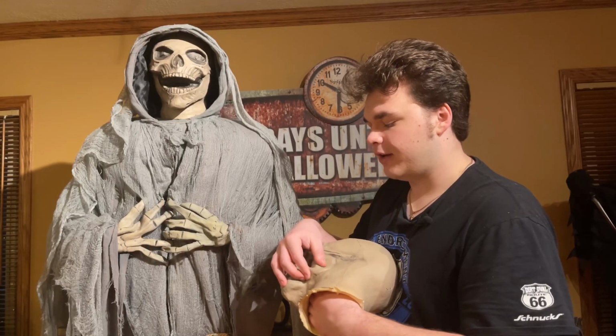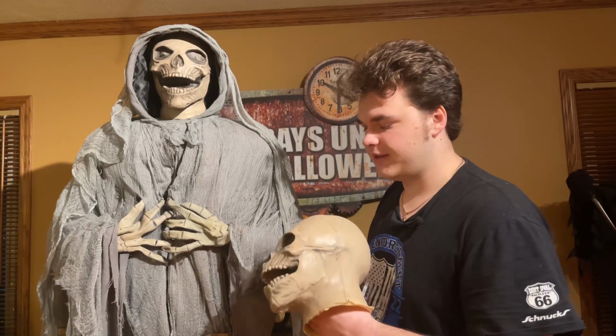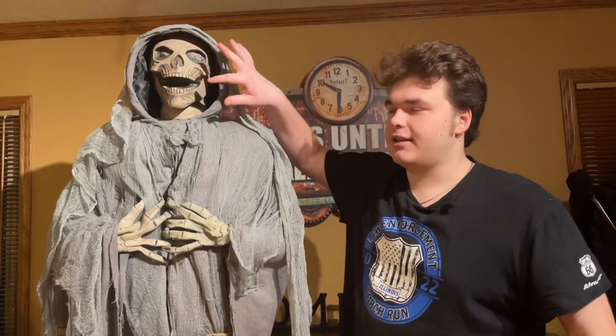So this one's not really a great example because of how thick the foam is and stuff, but that's exactly what I did to this one to get the mouth to really close up all the way. The next issue that I had was stabilizing the head. The bobbing was destroying me, and I really didn't like it. I thought it looked goofy because I don't really know many people who talk like this.